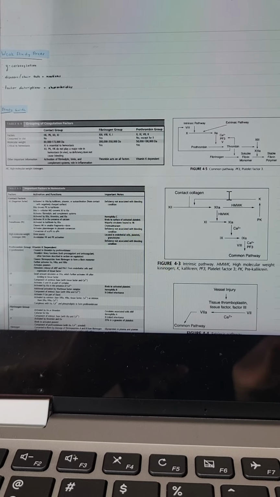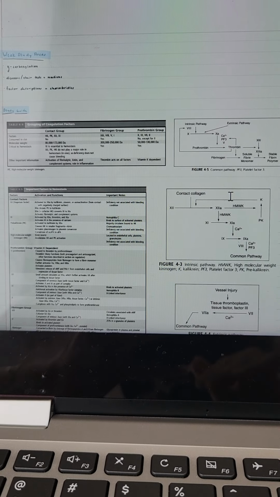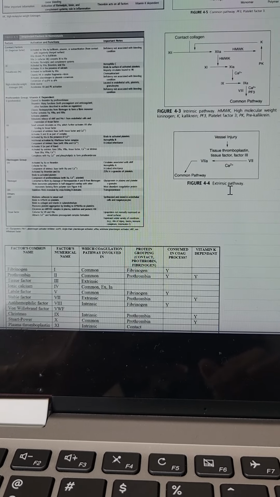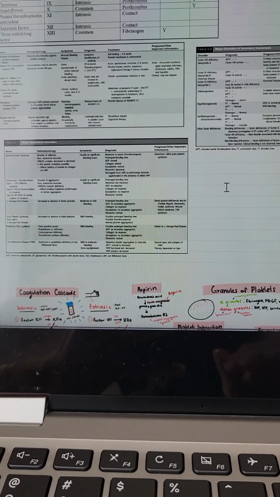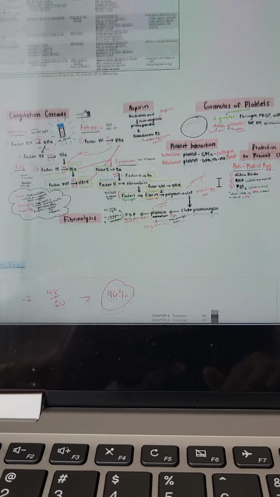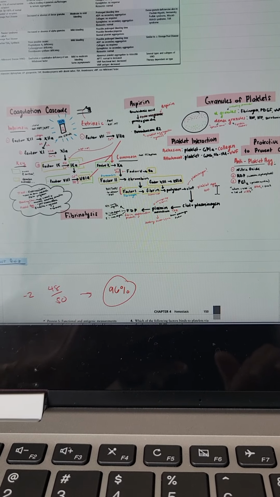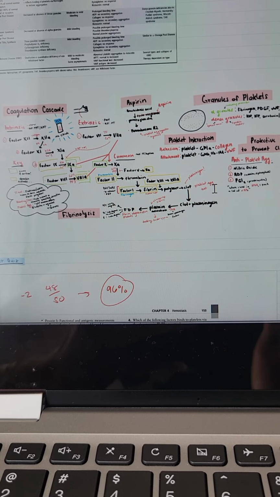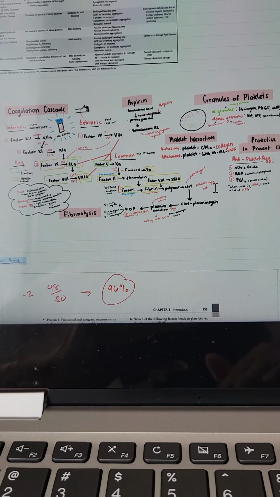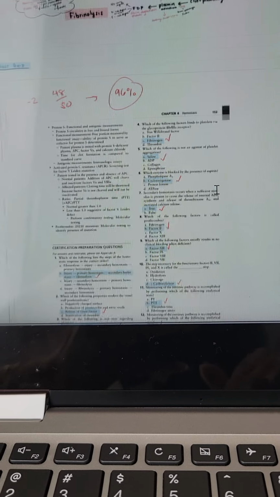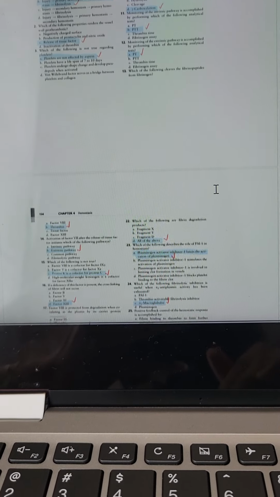I remember we studied it in hematology unit 2, and so I had these tables and charts that I made myself or got from the textbook that really helped me when I was studying at the time. This is a document of a homework assignment that we did for the coagulation unit, and this really helped me because it was an overall presentation of everything that happened, so I used it again to help me with the post quiz for this unit. That's my post quiz and my test evaluation.